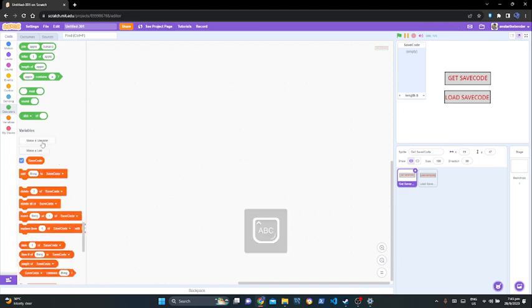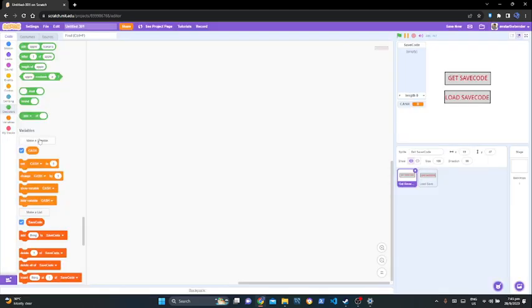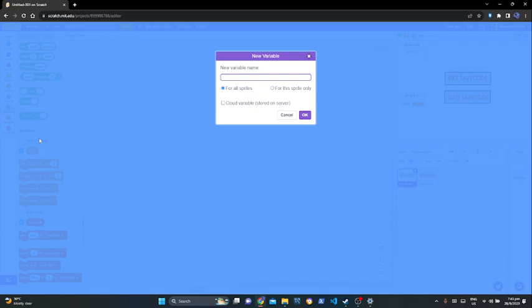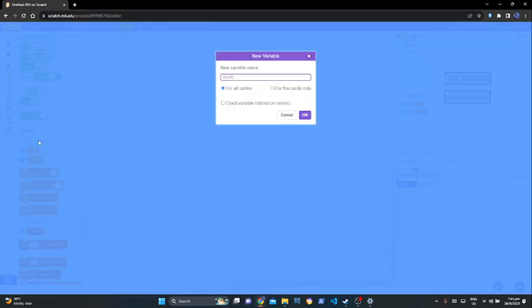I'm going to be creating four variables. I'm going to name the first one cash. After we got cash, we'll get health. After we get health, we'll get save code, and after we get save code, we'll just put in score.